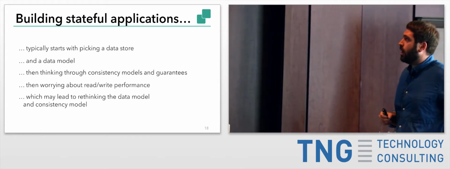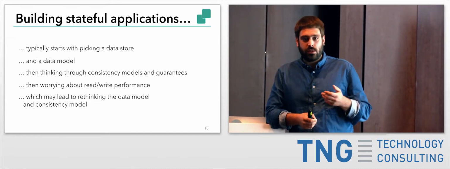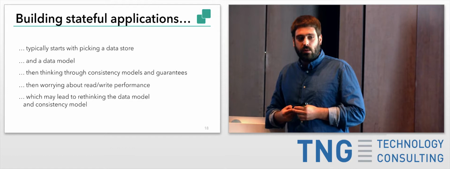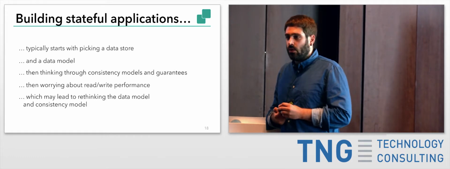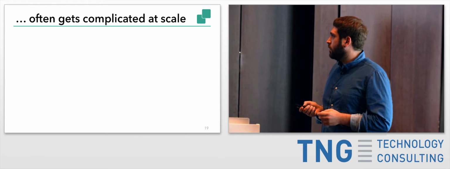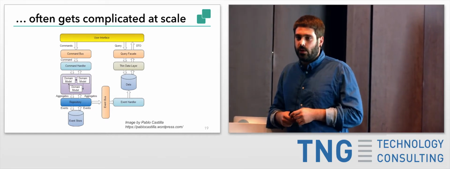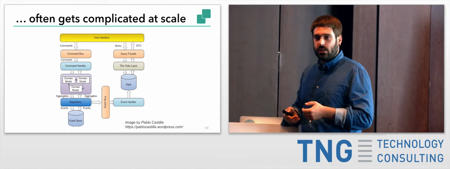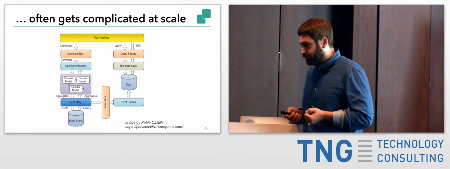Now, when we think about writing these stateful applications, traditionally what we do is first have a discussion about whether we're going to use Cassandra or Postgres or whatever. We pick a data model. Then we start discussing what kind of consistency we need, what we can get away with. Then we worry about performance in this data store. After worrying about performance, we might change our minds on consistency, et cetera. In theory it's simple, database and application, but often you end up with a lot of caching layers and a million buses that exchange data between databases, and essentially the problem is keeping all of the views on data up to date.